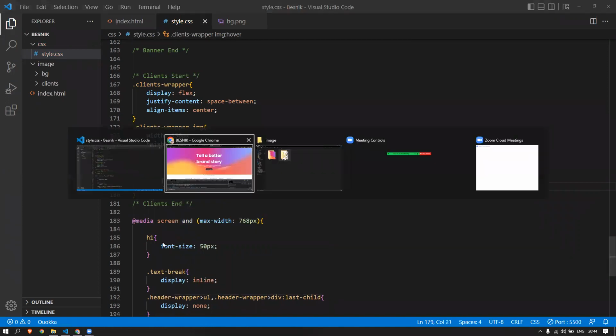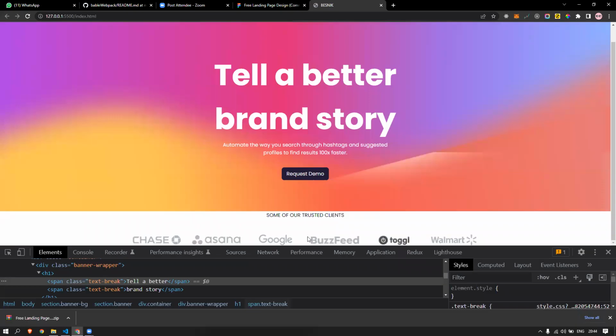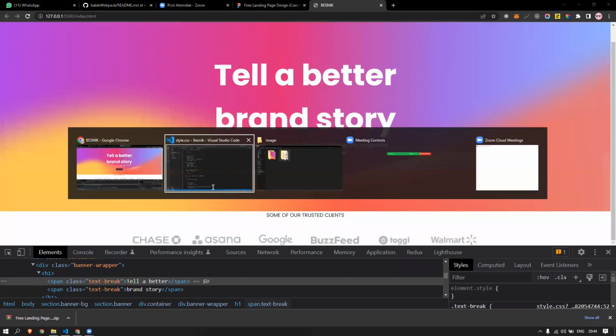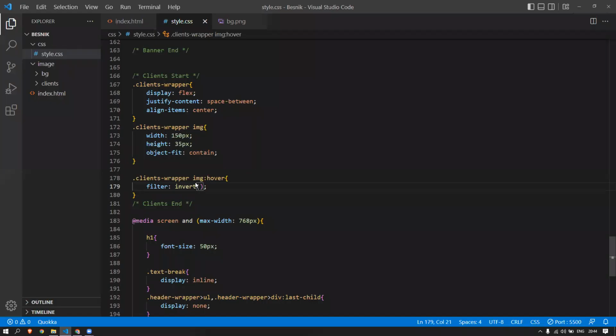This invert should change the color to, I think, black. You see the color is now a little dark. Based on what color your image is, it should reflect the color. If it is red, some other different color should come. Here it's a light gray, so now it's reflecting as a dark gray. This is one type of styling. The second, I think we can pass some value here. Yeah, it's not going to do anything here. So this is filter invert.